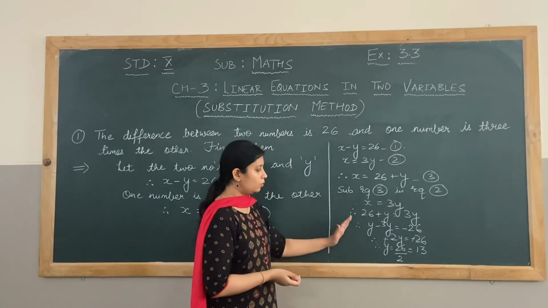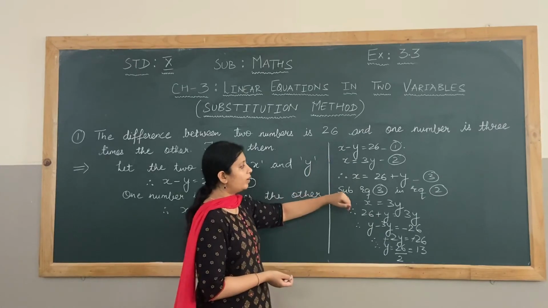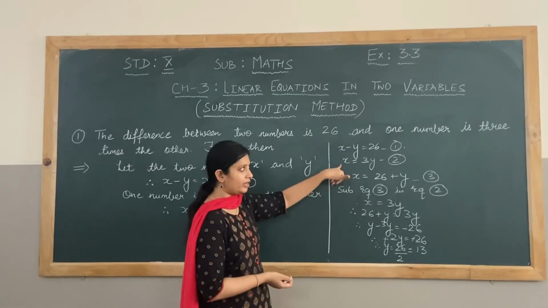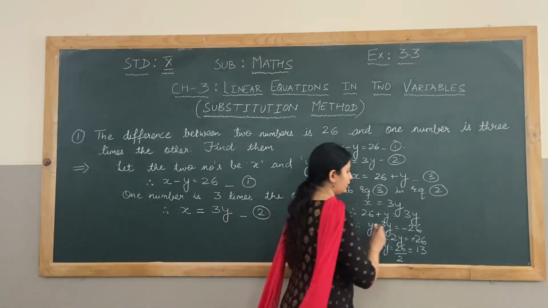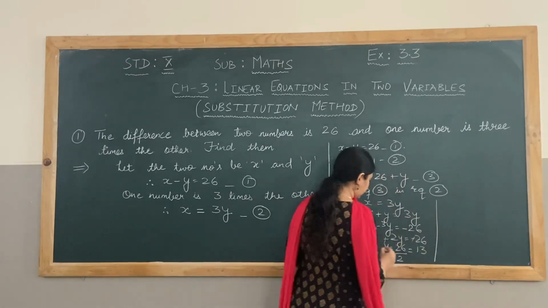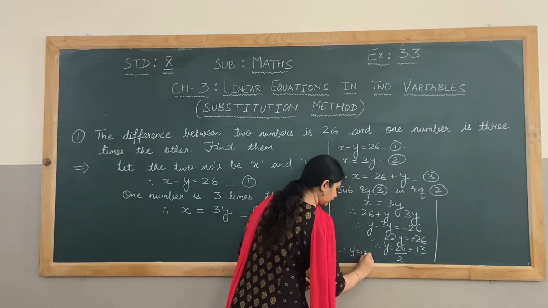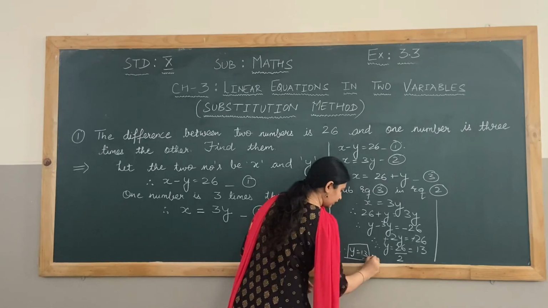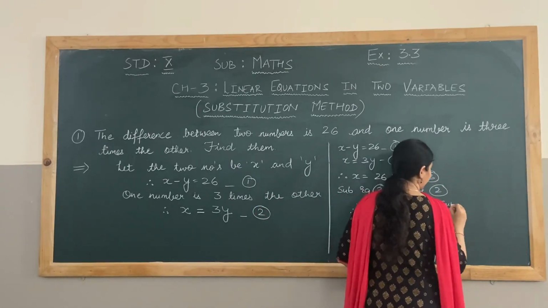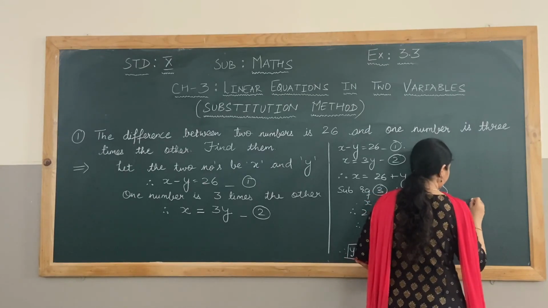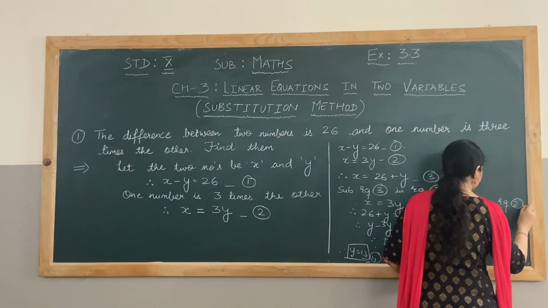Now, what will I do? Once I get the value of y, I can find the value of x. Now, over here, you can substitute the value of y in any of the equations. Now, for a change, I am using the second equation. Therefore, y is equal to 13. Name this equation as 4. Okay? Now, substituting equation 4 in equation 2. You can even substitute in 1, but I am substituting in 2.